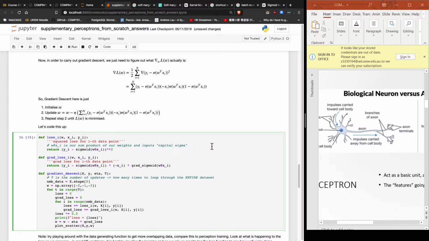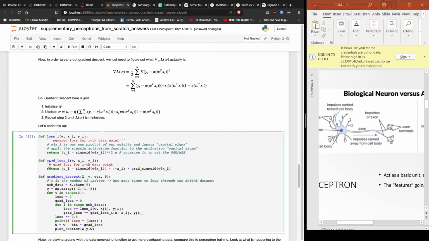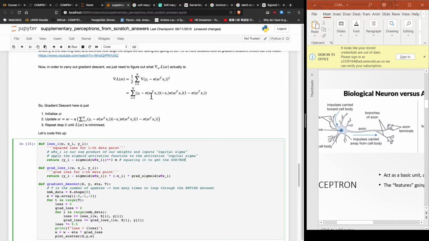So then they apply the sigmoid activation function to the activation, or the capital sigma, which is how I've denoted it in my slides. And they're squaring it, because we're dealing with the SSE/MSE, the sum squared error or the mean squared error. Now the gradient of the loss looks like this one here, doesn't it?